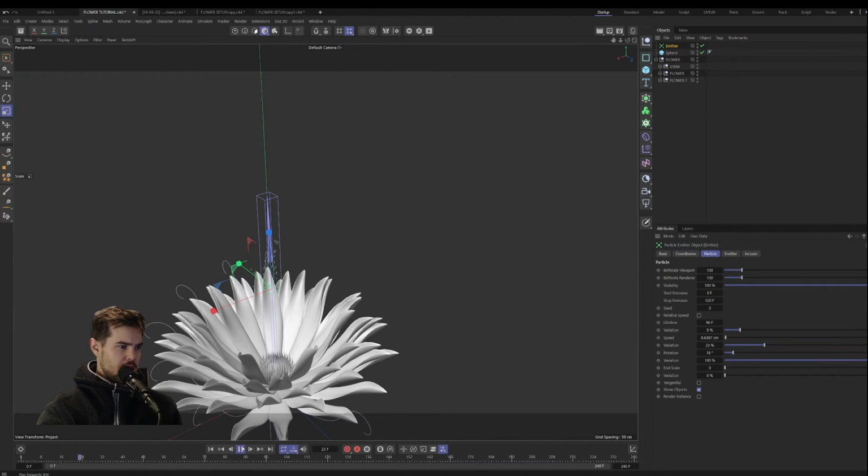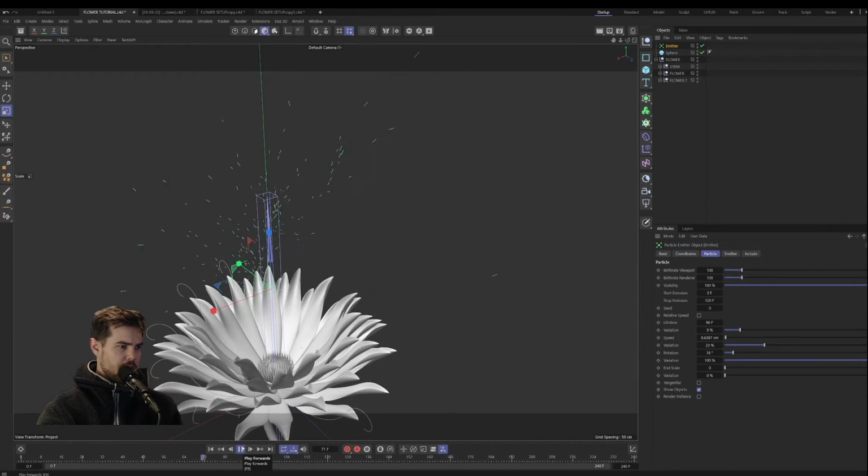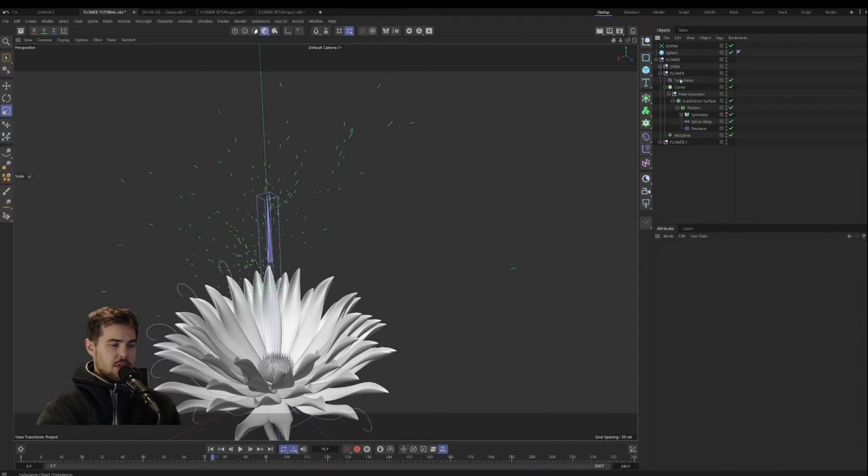And then, okay. So you can see that's also being affected by the turbulence we set up earlier in the first flower. So if you want to be more selective about that, you can go to the include or exclude forces tab, and then be more specific with maybe you just make a force just for the emitter and you make another one just for the flower.